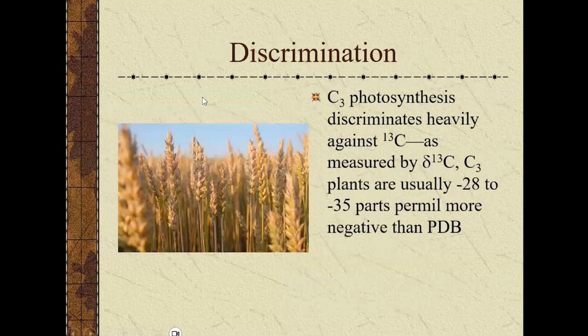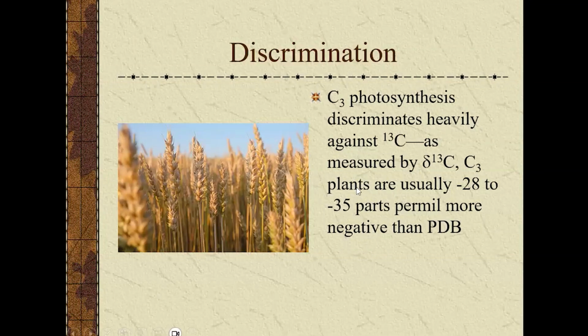Okay, so as I say, these two different types of photosynthesis are more or less efficient with regards to carbon 13 versus carbon 12. So here we have wheat. Wheat is what's called a C3 photosynthesizer. This is the very oldest sort of photosynthesis, the very first that evolved way back many millions of years ago. And since this evolution happened when there was more carbon dioxide in the air, the atmosphere was richer with more carbon dioxide. And so apparently the plants could be a little more wasteful with their C13. So with C3 photosynthesis, it's much better at photosynthesizing carbon 12 than carbon 13. And so the ratio changes between the air and the wheat or any other C3 plant itself.